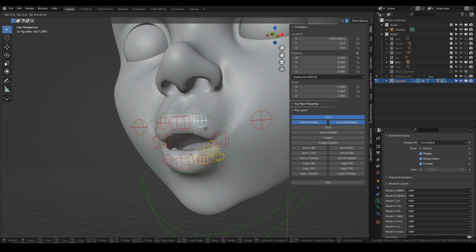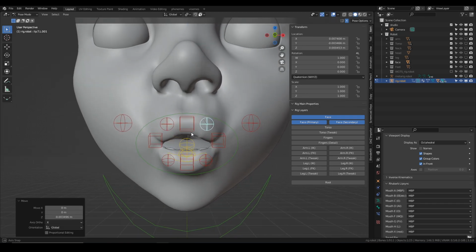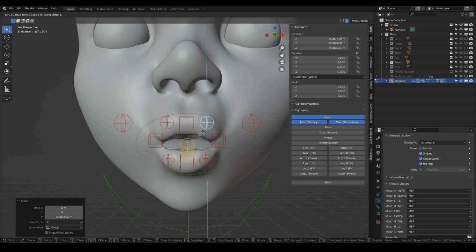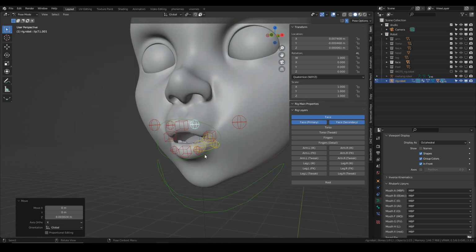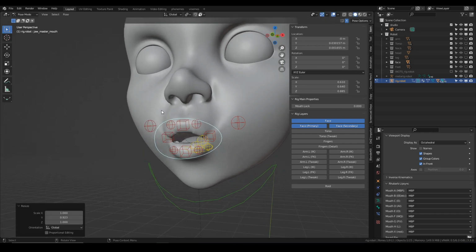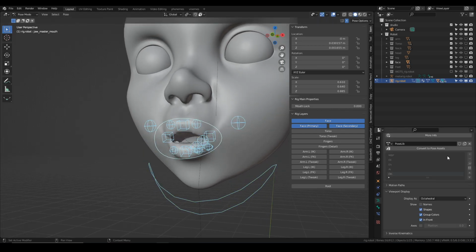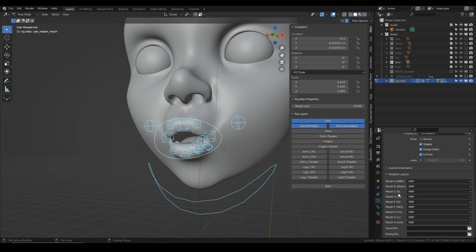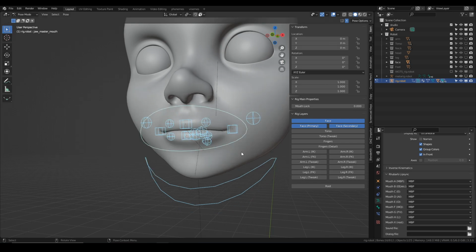All right, that's not too bad. That's terrible, actually. All right, whatever, that's close enough. Just gonna scale that on the Y to make it more flat. Yeah, whatever. Add that one to the pose library. Call that W/Q. And then we've got F and V, which is pretty easy.